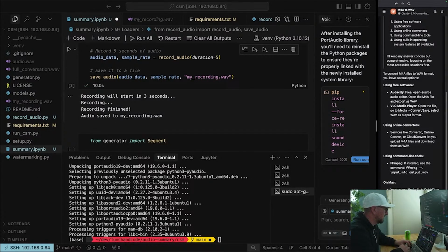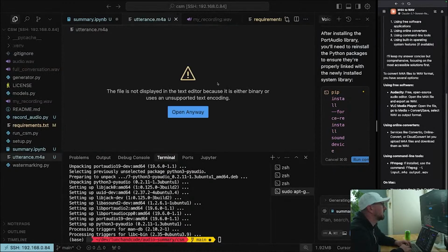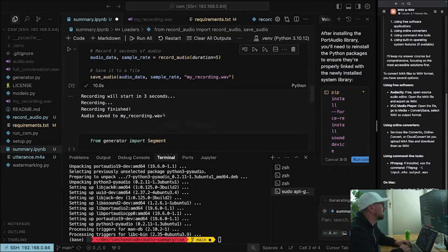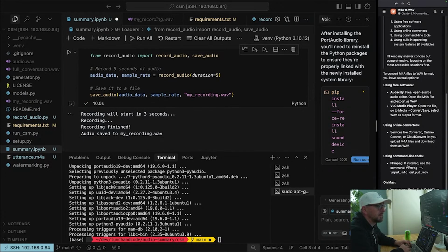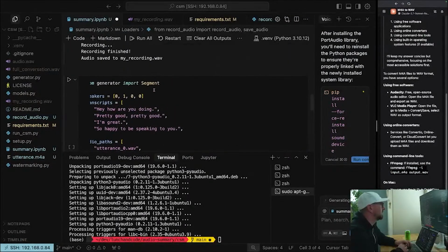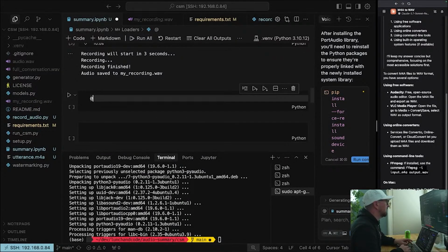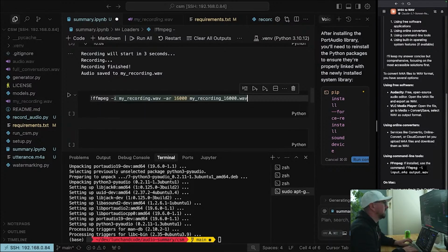Let's go get that utterance file and move it into here, and then take this command. Let's use FFmpeg.